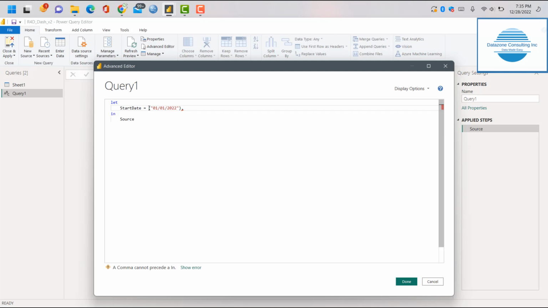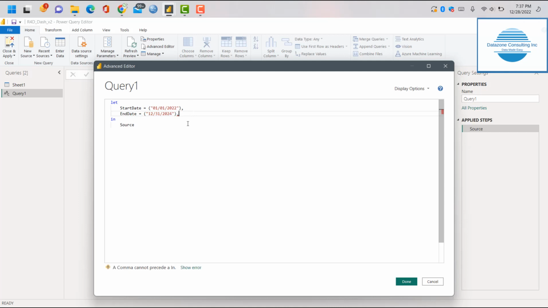But in this case, we're going to spell out the end date as well, and just open those brackets and have those quotations there. And we're going to have, let's say, 31st December 2024. Okay, let's do 24. Sounds good.